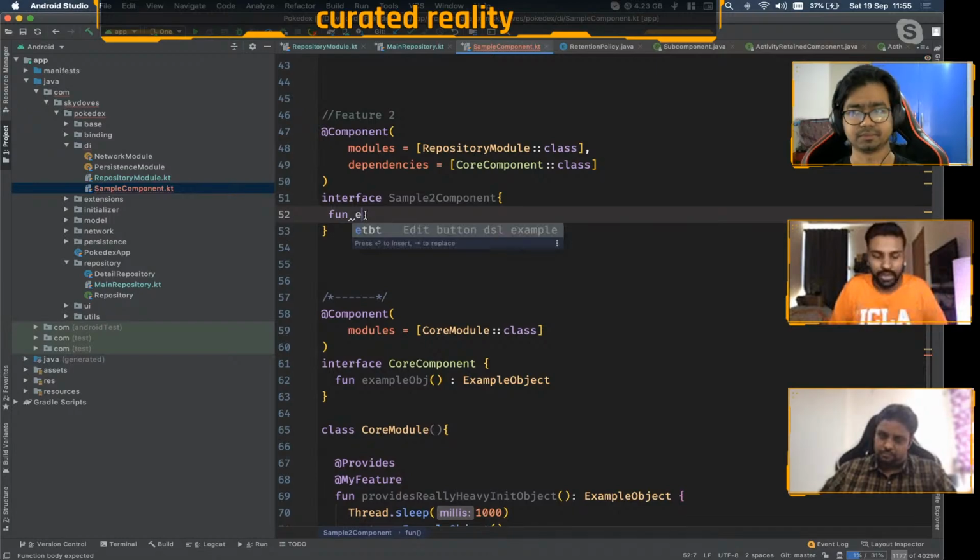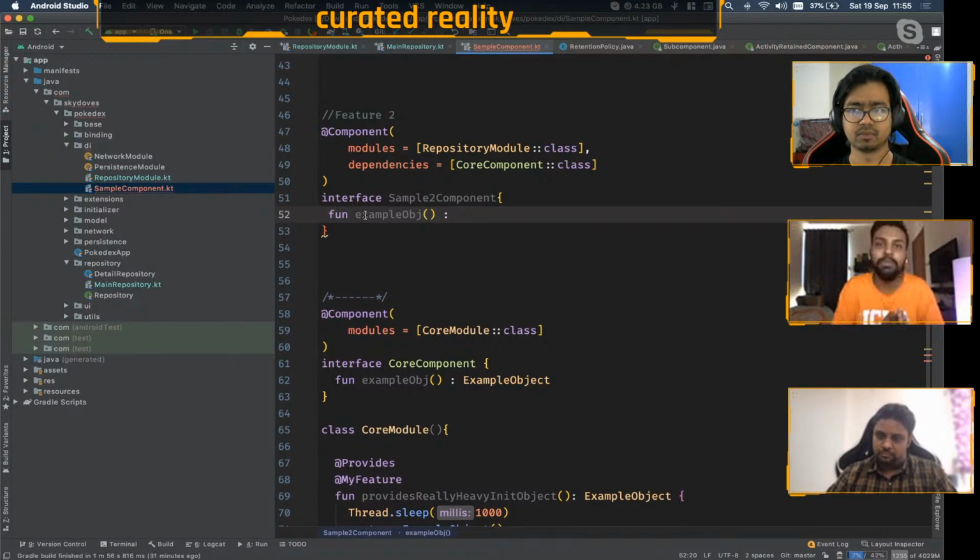This is not necessary, but this is just for testing strategy. If you write a test case for your components, I would highly recommend people to also test your DI graph, because you don't know what would happen given certain conditions. So you can actually test it in your unit testing, right? So I'm still going to expose.